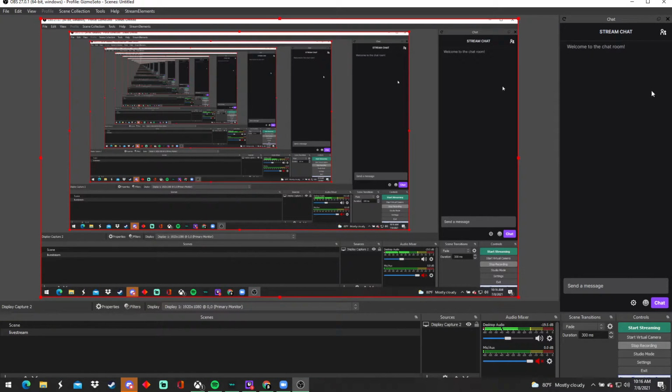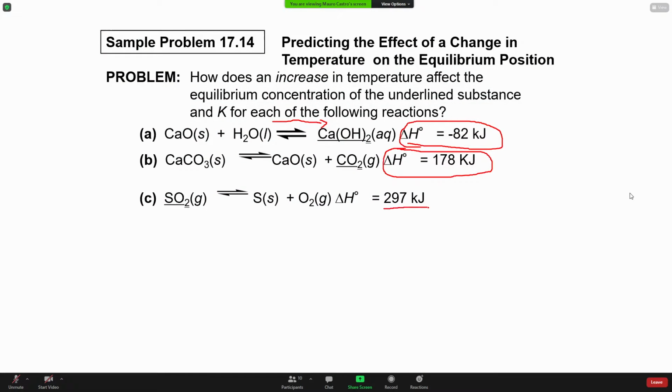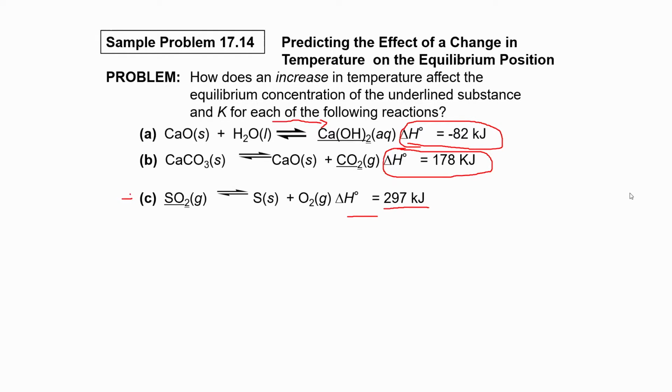Now, like I said, you will always write it down this way. They'll give you the delta H, but you need to be aware, for example, this delta H of minus 297 actually belongs on this side of the equation, right? 297 kilojoules. If you write it down this way, then you know what to do. That's how much energy, and we can convert the kilojoules to temperature or whatever later. All right, so it really is 297 kilojoules plus the CO2 gas going to form the sulfur plus the O, right? That's what the positive means.